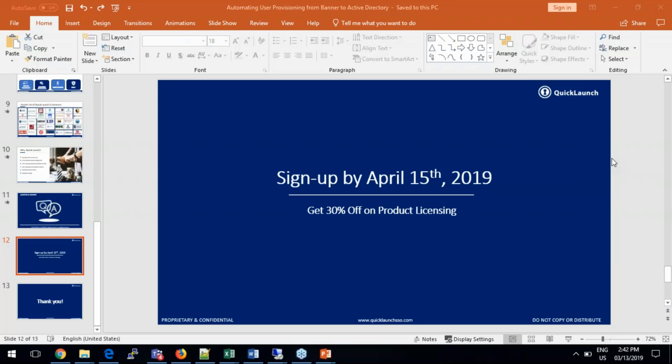Here, we give you the eyes: have those mails reached out, have people or students really logged in? Because another piece which we provide you is when you're onboarding 500 users, let's say during your back to school, we'll give you the method which will tell you how many have successfully onboarded themselves versus who are in danger, because you don't want to have them not register. So you will also have the login method to identify who's onboarded, who's not onboarded. So all those reports would be available with QuickLaunch provisioning, deprovisioning.